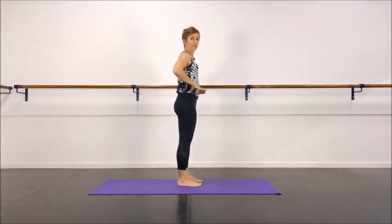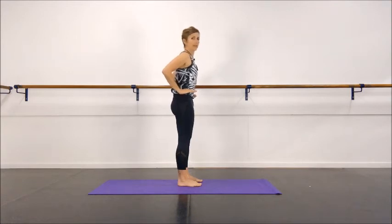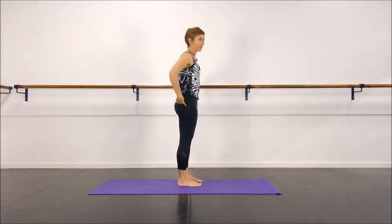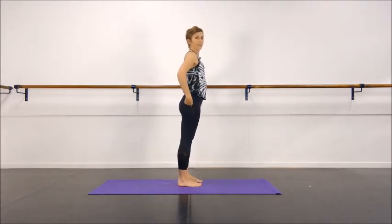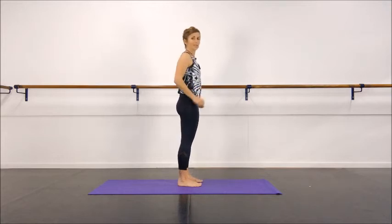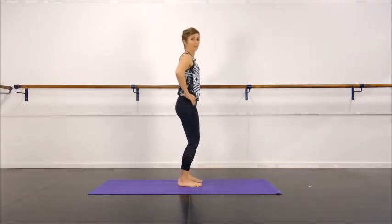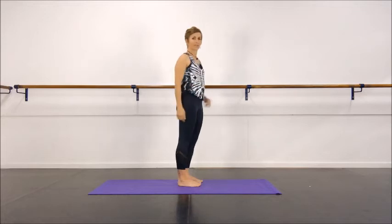Now, we actually want to look at the motion of a boat. So if we imagine now the top of my pelvis is the boat bobbing on the ocean, and I tilt forwards, come to center, and tilt back, you can see now that this is a very different motion. My hips stay still and the pelvis rotates forwards and backwards on top of my hips. So that's the motion we're looking for when we look at sagittal plane, to get some really good information coming up into the lumbar spine. As dancers, we will definitely use the bell motion because that's how we get a lot of our contractions and sharp isolations. But I just want you to have a concept of the two.